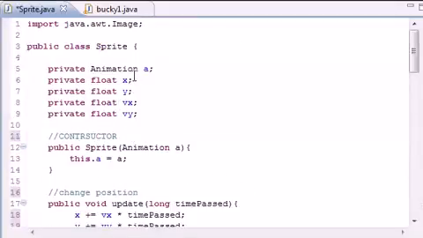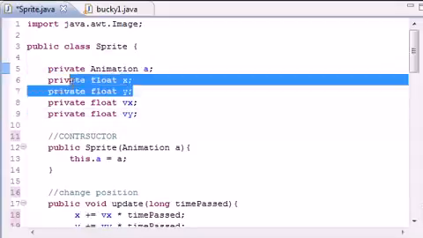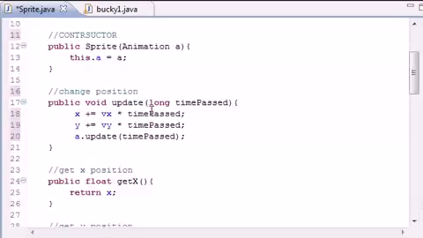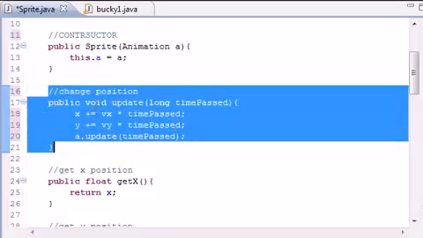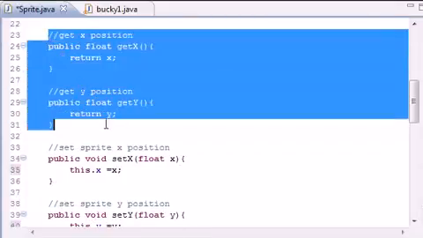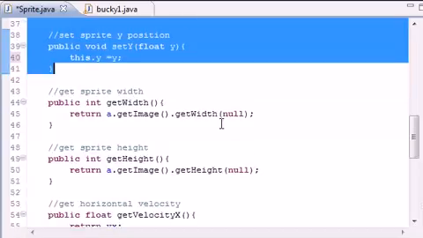So now that I have time, let's go ahead and review this one more time. We had 5 variables, one for the animation, what picture we wanted to use, the position and the speed of how fast we wanted it to move around the screen. We gave it a picture to use, we changed the positioning of it using this little formula right here, and then we just made a bunch of get methods to get the positioning, set when we want to change the positioning.